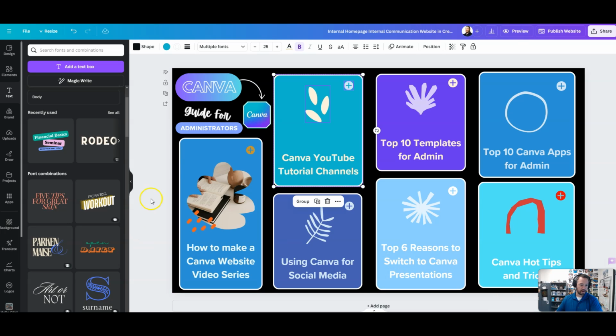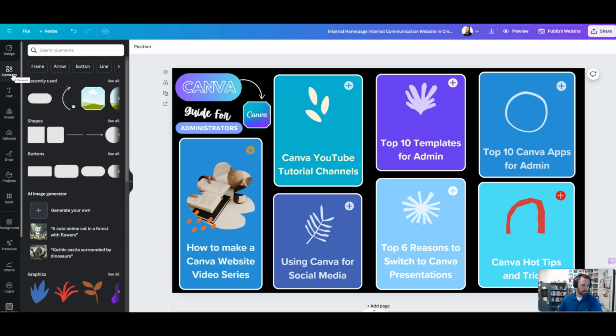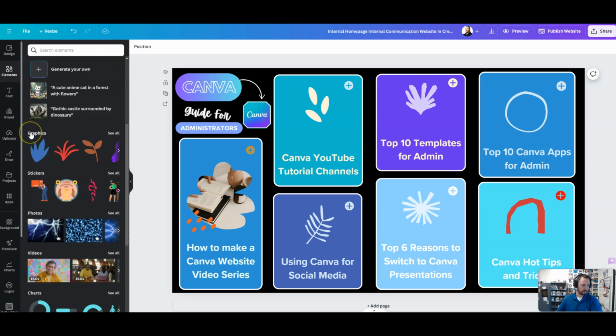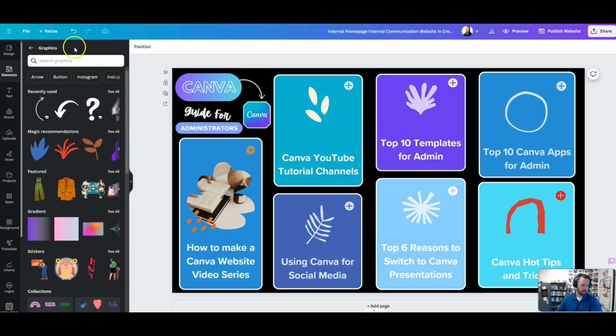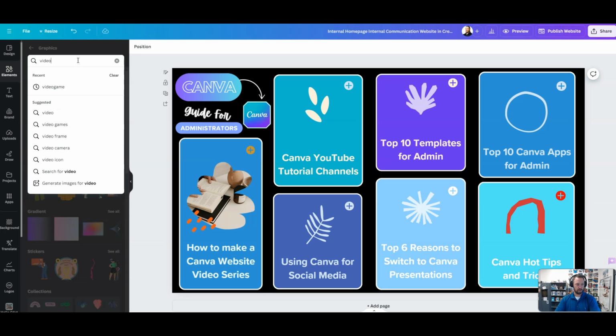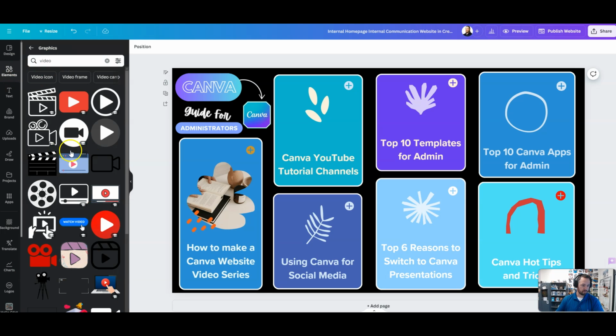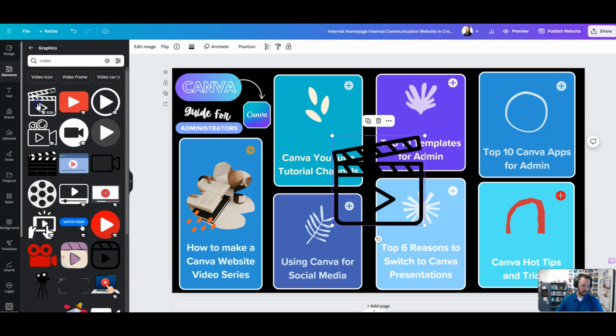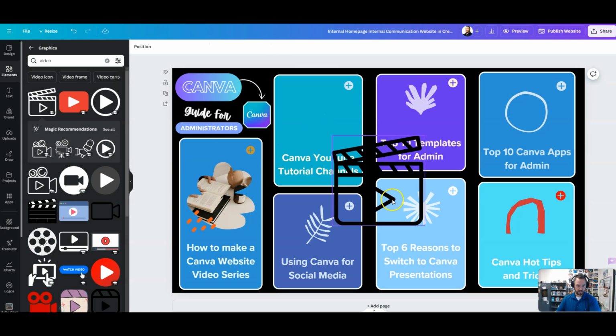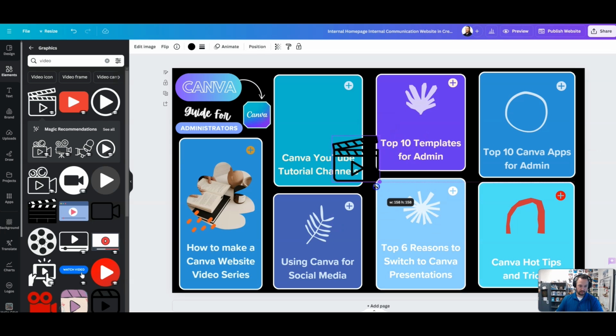Now we are ready to start messing around with the icons. What you want to do is read your title and pick an icon that goes with it. If we go to Elements, and when we are in Elements, we can go to Graphics and see all. We can select things like video here, and choose which one we want to go with our video. For me, this one looks a-okay, so I'm going to highlight that, delete it, click on this, make it smaller, and put it in the middle where we want it, like so.